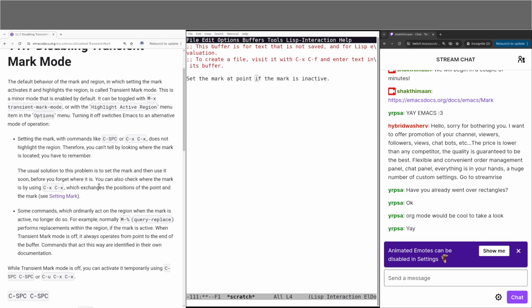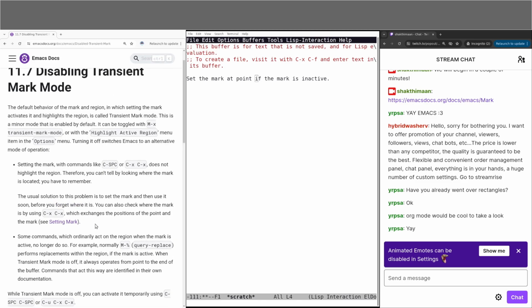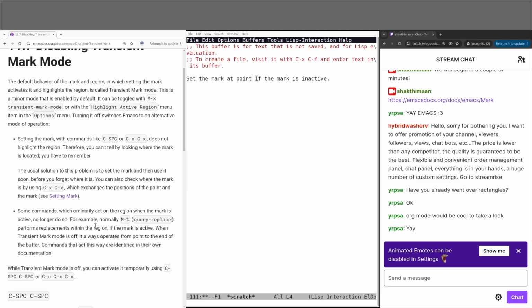Now, why is this important? Some commands might operate on the entire buffer instead of the region when transient mark mode is off, but you want to temporarily enable transient mark mode to use some of these commands on a specific region. Hence you can disable transient mark mode and then use it only when you want to.